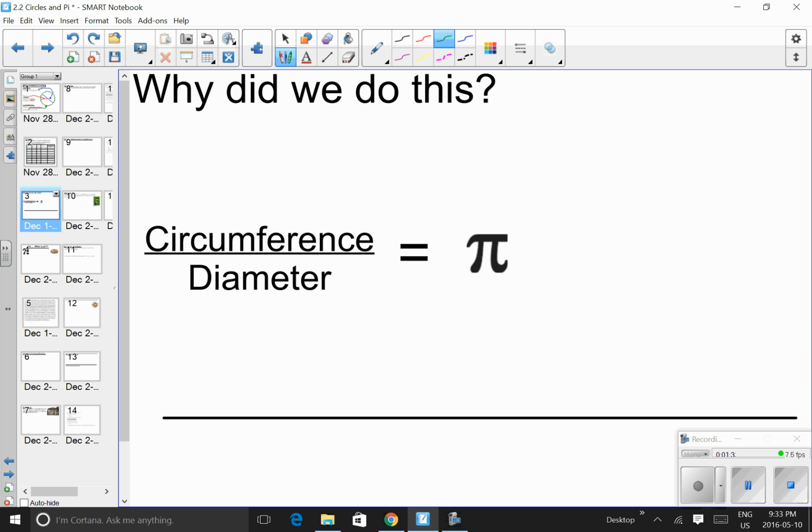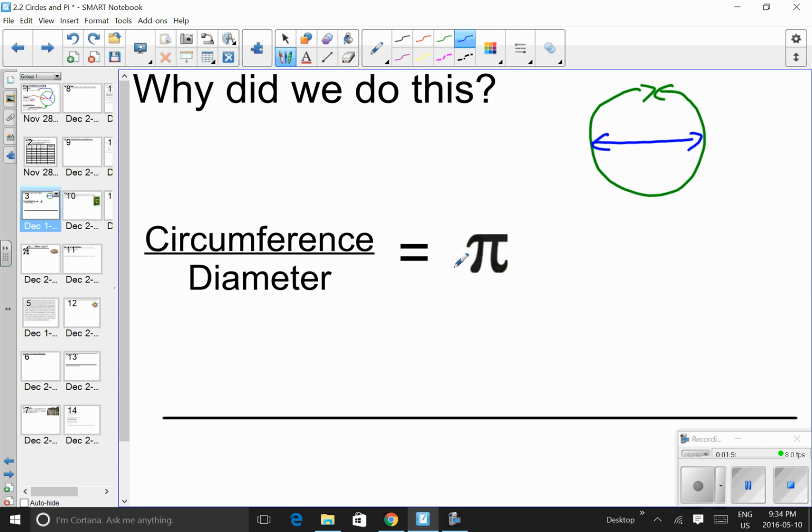But whenever we talk about circles, we want to talk about pi, and pi is actually what that activity is about. If you have a circle, and you take the distance around the outside, the circumference, and you divide it by the distance across the circle, you will get the same number for every single circle that you do. That is called pi.